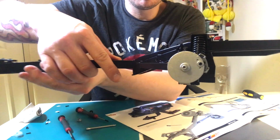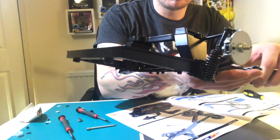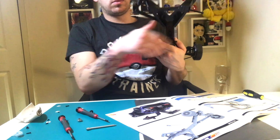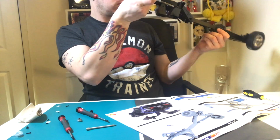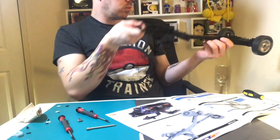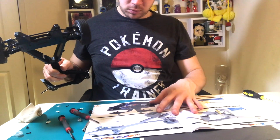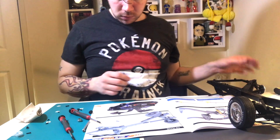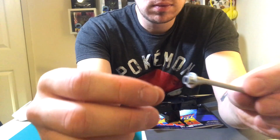It looks good. It looks like proper suspension. They haven't left any details out. It does look very good. It's a shame that half of this is going to be hidden by body panels, to be fair, but you know it's there because obviously you built it. So it's just good to know that you're going to get a good quality build once it's finished. And look at the sheer size of it. It's massive. I know it's an expensive item and you think you should be getting value for money, but you are getting a big car out of it.